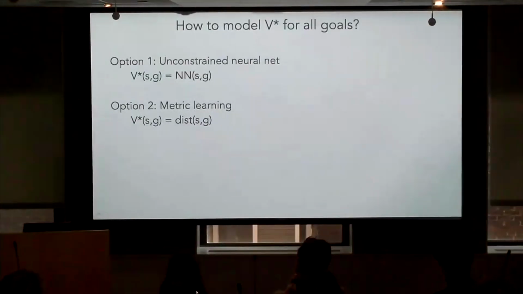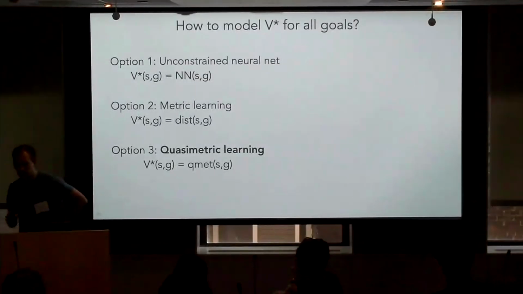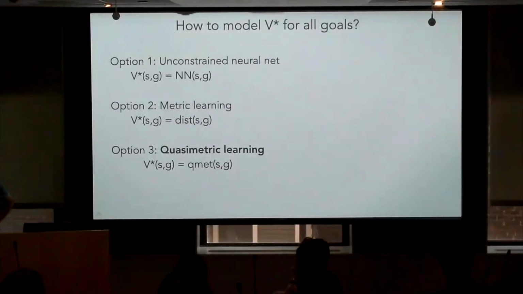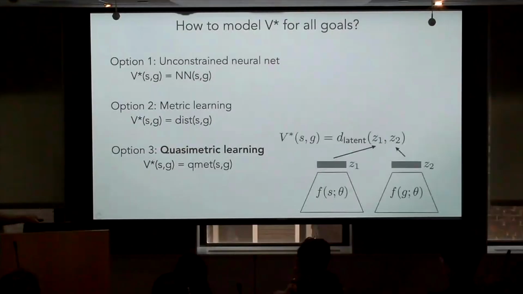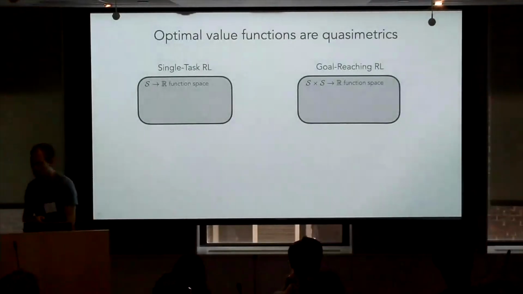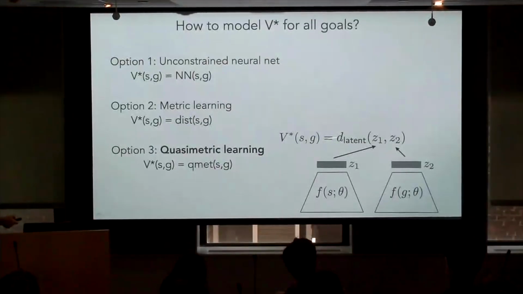Okay, so we could go back to our unconstrained neural networks, but we still want to use the triangle inequality. How do we impose only the triangle inequality, but not the symmetry property of metrics? We can use what are called quasi-metrics. Quasi-metrics are a generalization of metrics to include asymmetrical functions. So in this project, we will learn an embedding and then apply a quasi-metric function to measure distance between the two embeddings. I'm not going to tell you exactly how to model a quasi-metric function. I'll just say that we have some papers, and there's torch quasi-metrics if you want to play with that.